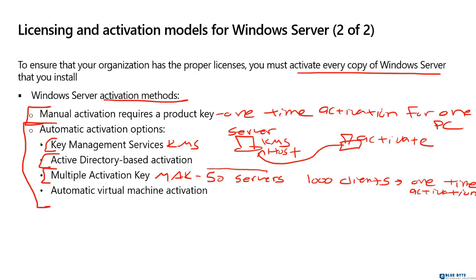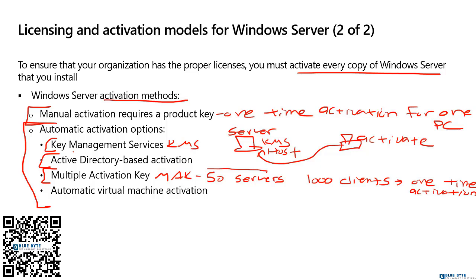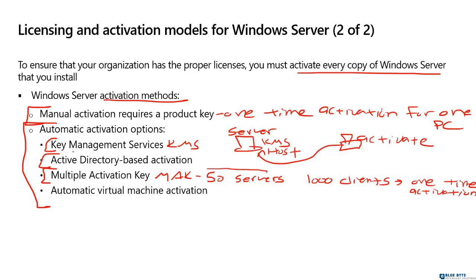So some environments will actually mix, like KMS and MAK. KMS is great for machines that are routinely on the network. If you have devices that are off the network for extended amounts of time, maybe if you are in a military environment, you may have machines that are mounted in the back of trucks or something like that, and maybe they don't very often connect to your network. They would be well suited to be MAK activated instead of KMS, which requires connecting to the network and talking to your KMS host.